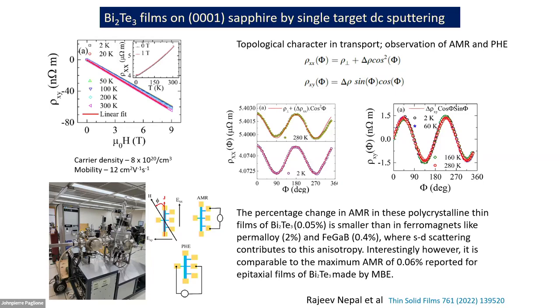No, this is not out of plane. The magnetic field stays in the plane of the film, okay? If you do this out of plane, you will get an orbital magnetoresistance and in-plane magnetoresistance. That will give you a dependence. Then you may also pick up some Hall signal from there. But not here. If you are able to precisely align your sample and the magnetic field stays in the plane of the sample when you are rotating it 360 degrees, what you get is the anisotropic magnetoresistance, okay? If your sample is slightly tilted with respect to field, although you may think that it is perfectly parallel, you will get some artifacts. So you have to be very careful when you are doing this experiment, okay?